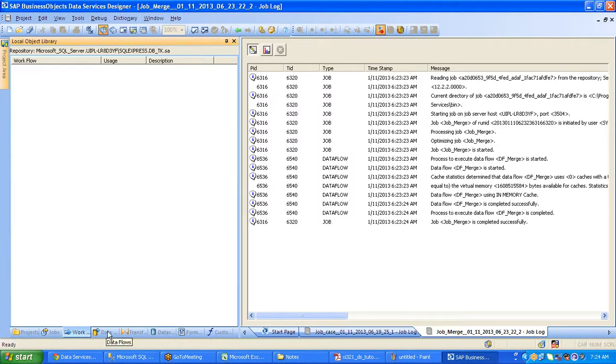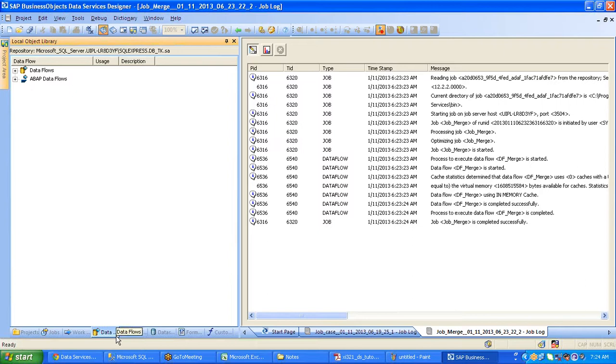So if you are trying to do an extraction using a data flow, and you have 10 tables to extract and you have 10 separate data flows, you can keep all those data flows within a workflow. So a workflow is again like a project. It is a folder where it will have the data flows bundled together, and these data flows will be doing a similar action. Okay. So now the next one is the data flow.